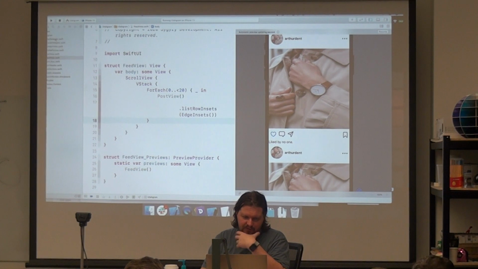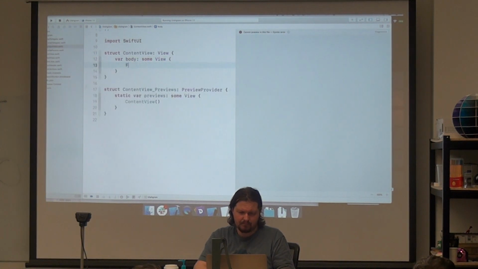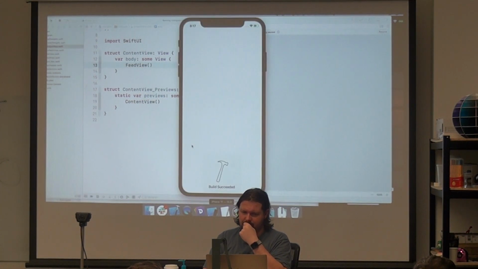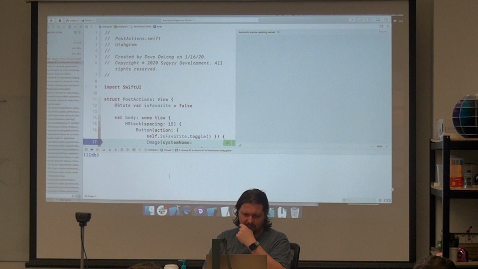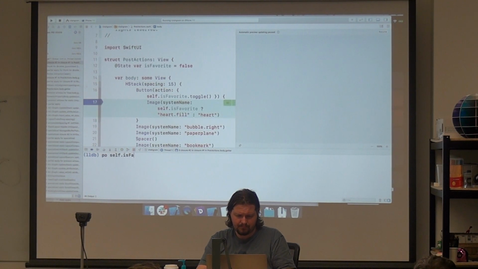Oh, and I need to construct a feed view, of course. Okay, so we're here. You actually want it on the toggle line.